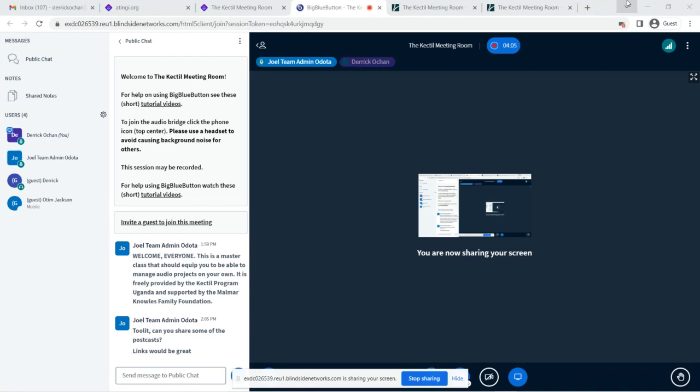Because today we are going to look at how to install Audacity, how to set it up on a computer, on a Windows computer, and how to get your first audio recording done using Audacity, but also edit it on Audacity and extract it. So by the end of this training, you're going to be able to get an MP3 file recorded on Audacity, edited, but also ready for consumption.